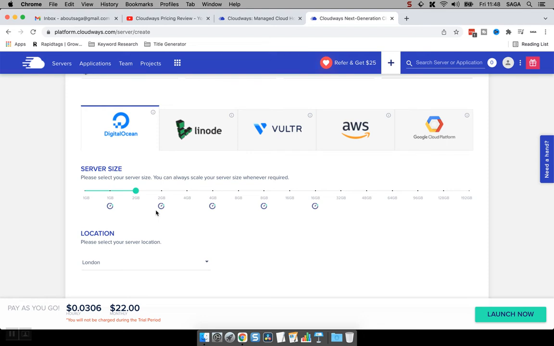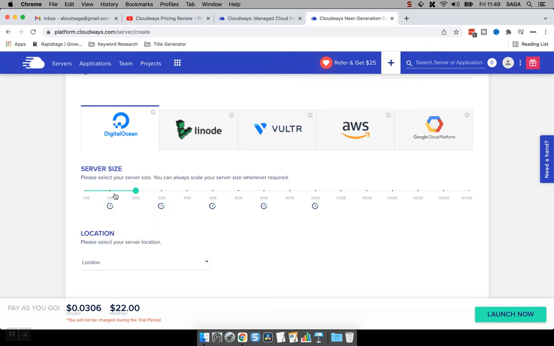So the RAM and the core is usually selected here, and part of the option will also include the storage, depending on what you're looking for. The minimum Cloudways recommends is 2 gig of RAM, which is what we have here. So that's the option you're going to have: 2 gig of RAM, 50 gigabyte of SSD, 2 terabyte for transfer, which will be the bandwidth, and we have 1 core, right?